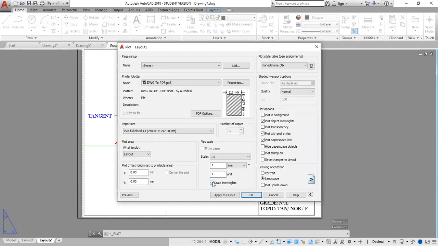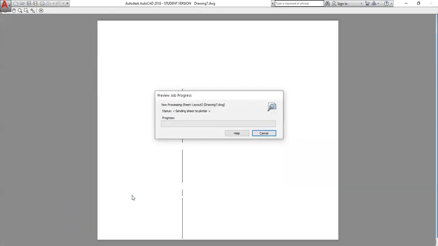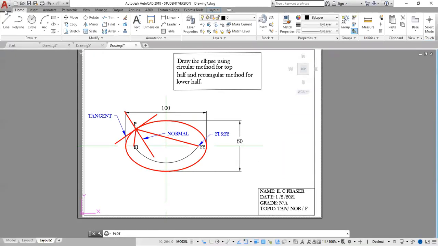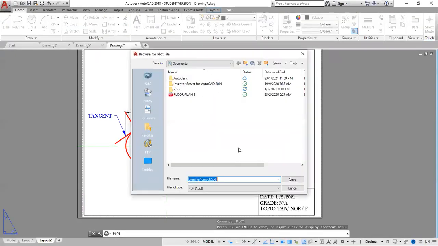You could click this scale line weight, which allows it to print with the existing scale that you have established. Click here, and you see the line thickness now pops up here. All right. So once you're good right there, you can click print.